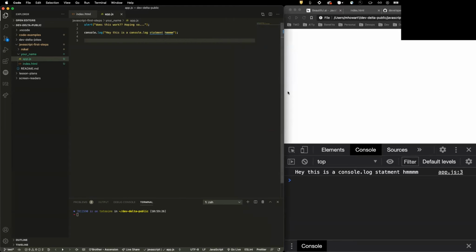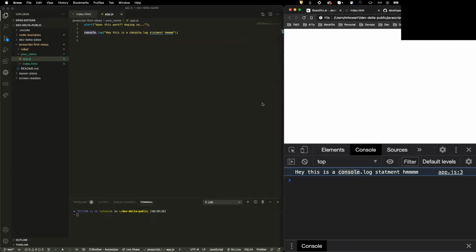Okay. So, oh man, that text is really small. I'm sorry, guys. Okay, so we see our console.log statement show up, and it's definitely not a coincidence that we have the word console in our command here, and that we see it in the console tab. Those are obviously related to each other. We're going to go into it a little bit more as to why that is, but what we just did here is two ways of basically checking our interaction between our JavaScript file and our browser.